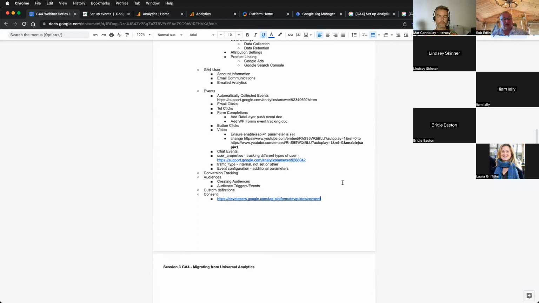But what we do find is people that do implement all of that to the letter of the law for the regions that they're in will lose data. If people have got the option that says if you just carry on and don't accept the cookies, then we won't record anything, then most people won't want to interact, and they'll just go and look at the website. So you're then not capturing that data.